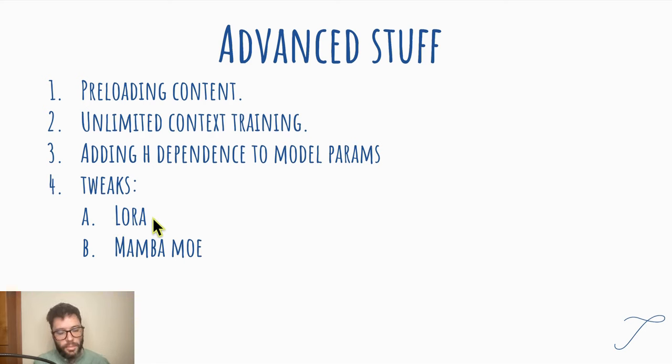LoRA is very easily applicable anywhere you have large matrices. Represent them with lower rank forms and fine-tune those. Mamba MoE: the benefits of mixture of experts that come with transformers potentially could also be applied to the Mamba architectures. You would train models in parallel and have a router that will decide which series of Mamba models to go to. And that should also improve the inference time by allowing each of the Mamba models to be smaller than just one large model.